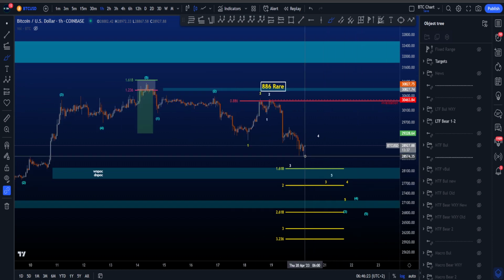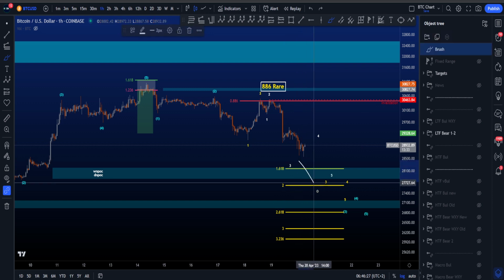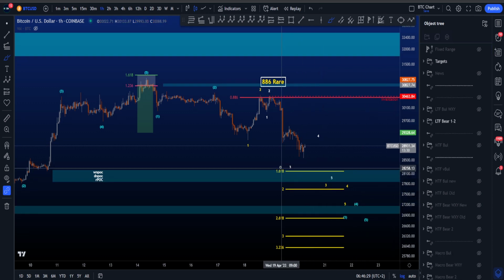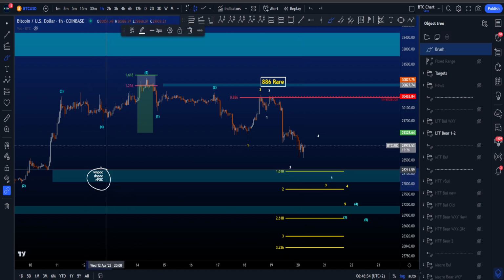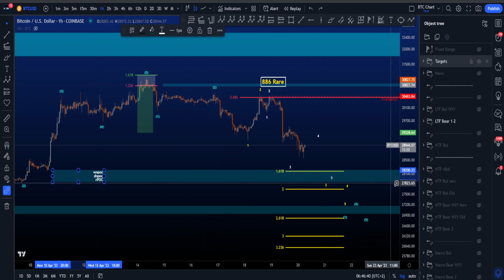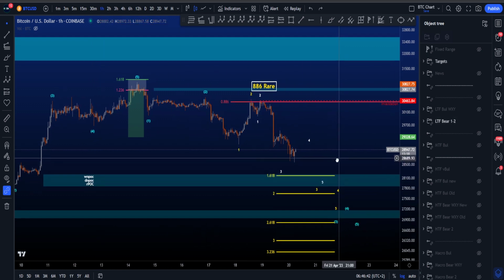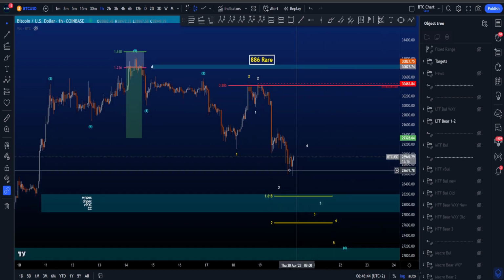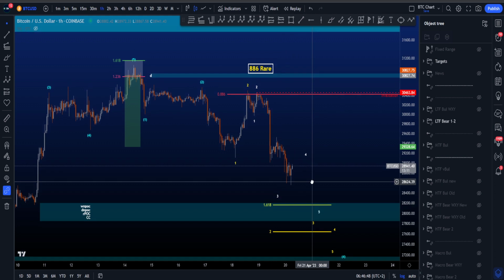And if this is a wave 3, usually the 1.618 is the minimum target, but it can extend a lot lower. But as you can see, the 1.618 over here at about 28.2k also has confluence with my target box that I have at this same level, which is between 28.2k and 27.8k. So it is an interesting area of confluence as well. But as you know, right now we are finding a little bit of support at the support resistance flip.